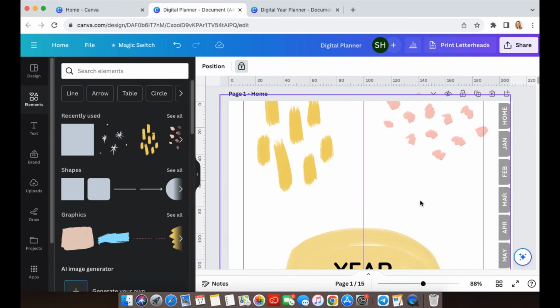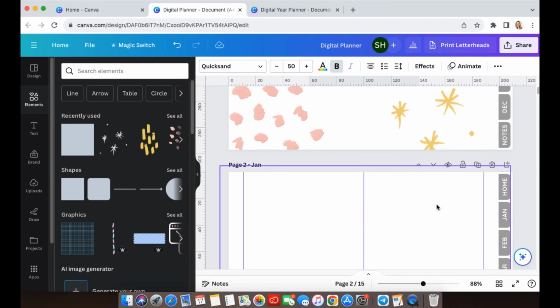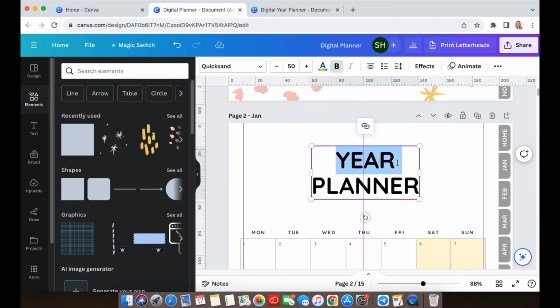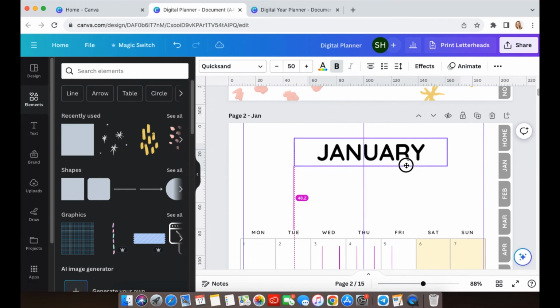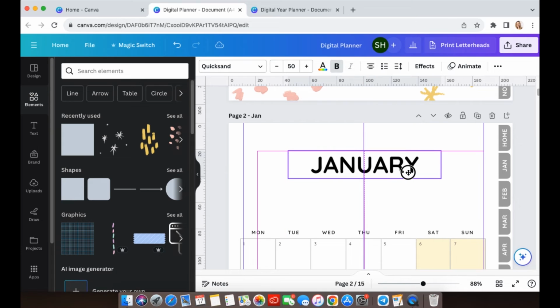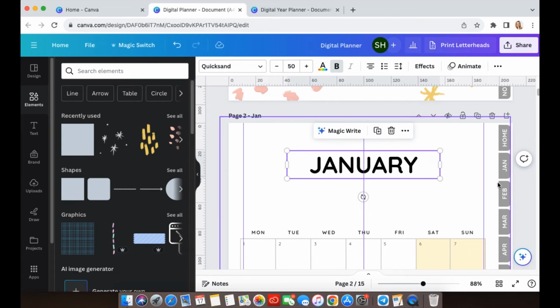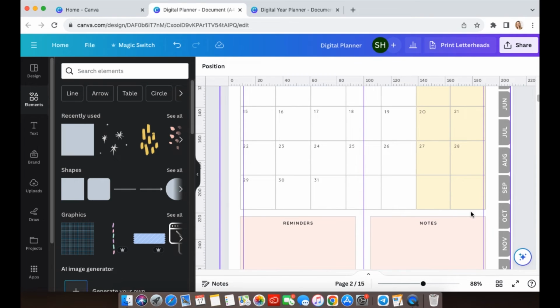So I literally ungroup. I just took that, copied, January, and then again the middle guides and the margins that we added, it will copy through onto all of your pages. How we did on the first page, it will copy those guides onto your next pages.